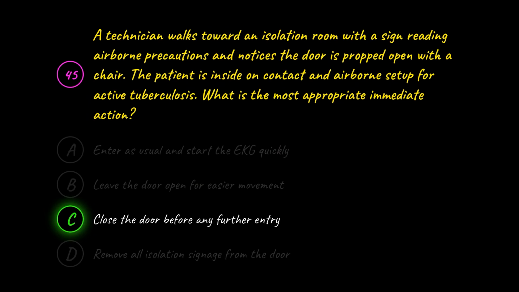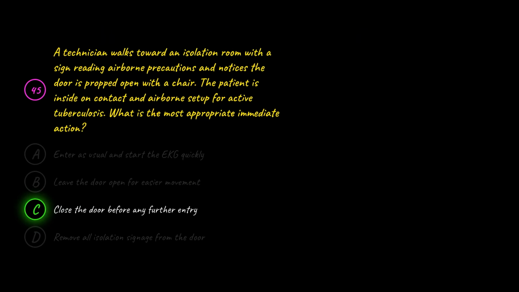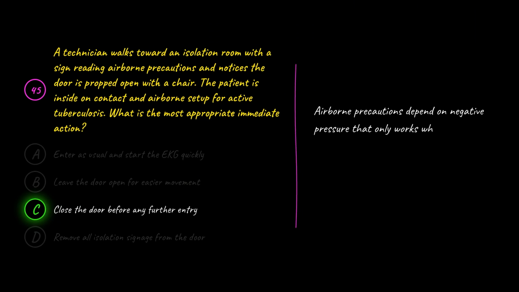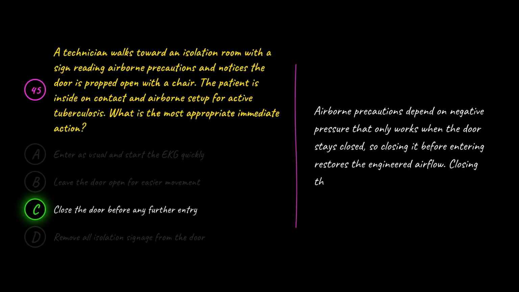The correct answer is C. Close the door before any further entry. C is correct because airborne precautions depend on negative pressure that only works when the door stays closed. So closing it before entering restores the engineered airflow. Closing the door is the immediate fix that maintains protection for staff, visitors, and other patients.